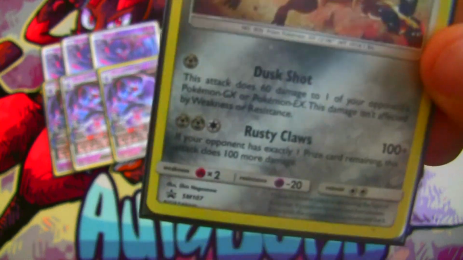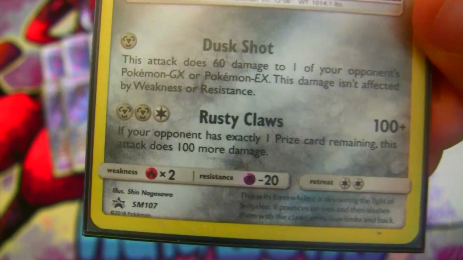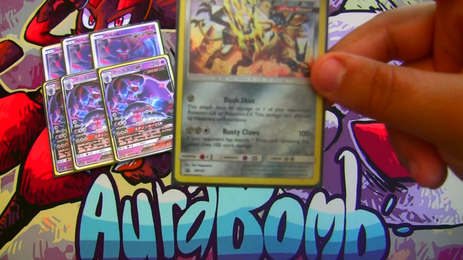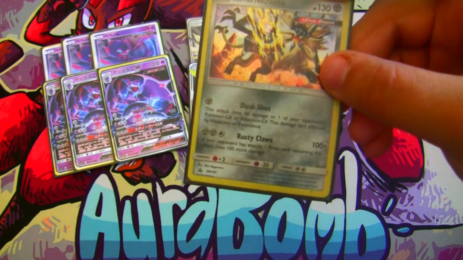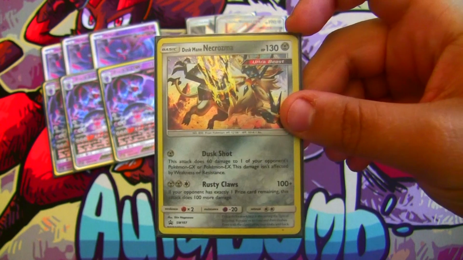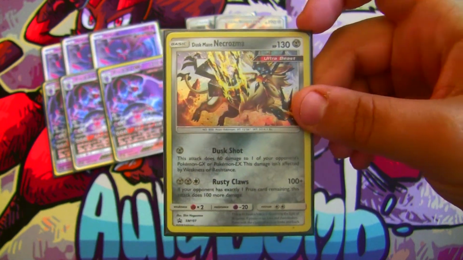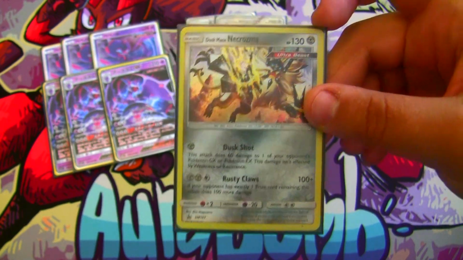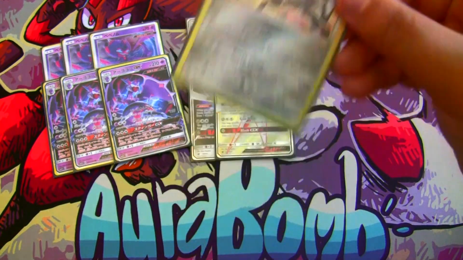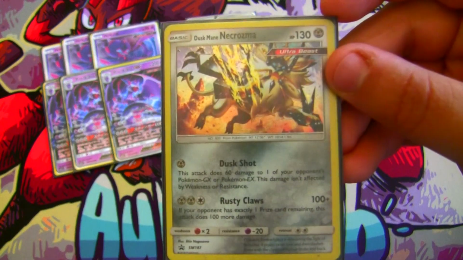So it's really cool. Rusty Claw is really cool late game. If your opponent has exactly 1 prize card remaining, this attack does 100 more damage. It's relatively easy to set up. Obviously you can't Bee-string onto it because your opponent has 1 prize card remaining. But if you play ahead in the game, knowing you're going to take a final knockout for 200 damage, it's easier to pull off than the other attack, because this needs 3 energy, while that needs 4.